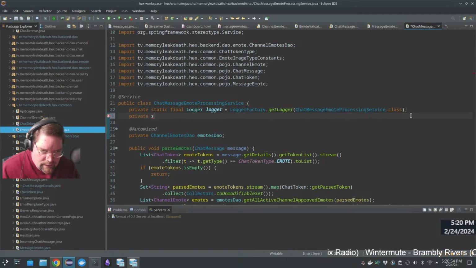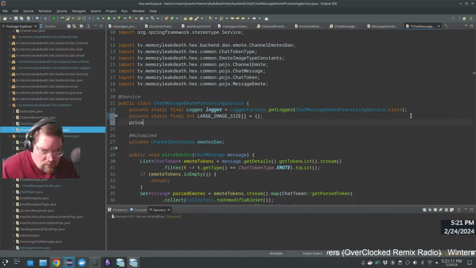Private static final int large image size, private static final int small image size.